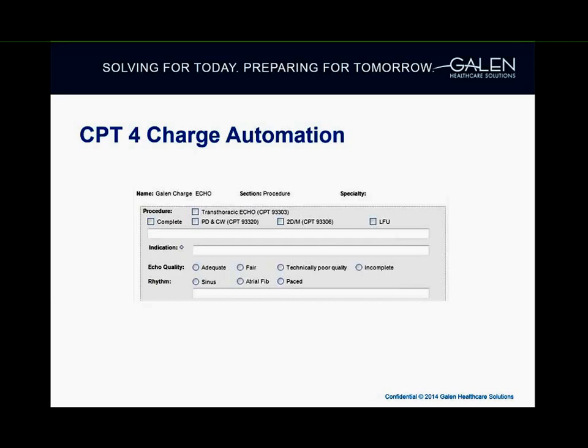Although this process is a little bit more manual, you have to put in how many minutes you spend. You have to kind of type in what you've discussed with the patient. It does give you a report that you can run to check your progress, and it also gives you a report that you can give to Medicare. Because right now, CMS doesn't have any formal reporting system for this. That could change, but for right now, we're giving you the opportunity to be able to track that, to perform actions on it, and giving you a report that you can show to Medicare to help prove that you've been spending time with these patients.